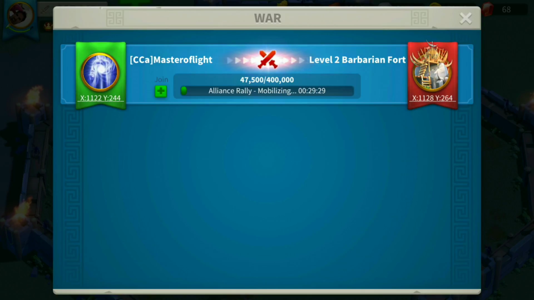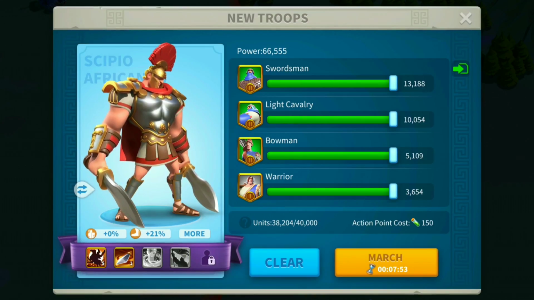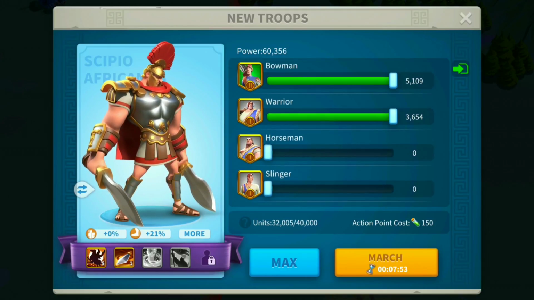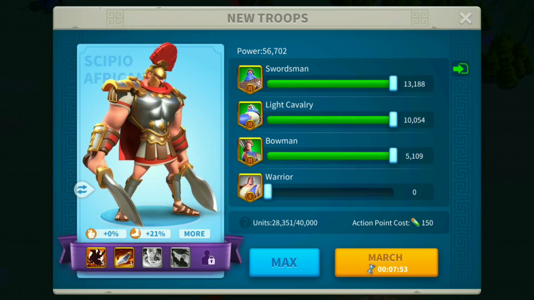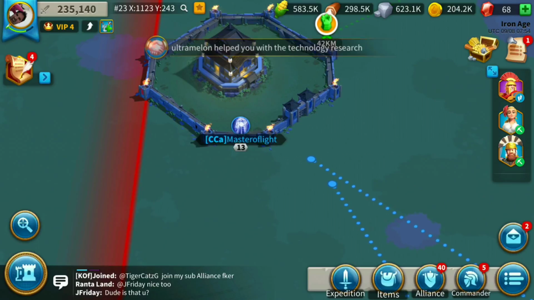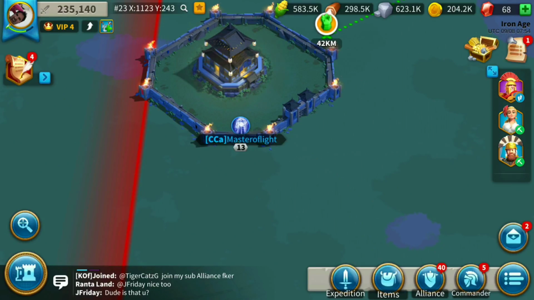So here, level 2 barbarian fort, you only want to send level 2 soldiers. Don't send in level 1, send level 2 basically. So as you guys can see, I do have level 1, so I'm not going to send any level 1 troops. All I'm going to do is send level 2 troops to that. And I'll show you guys one now. So there we go, we've got 28,000 with Scipio again, so march him across there to go help out on that rally.